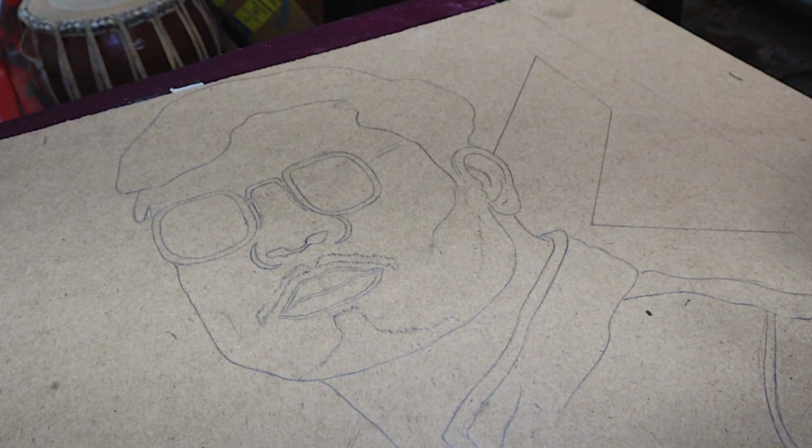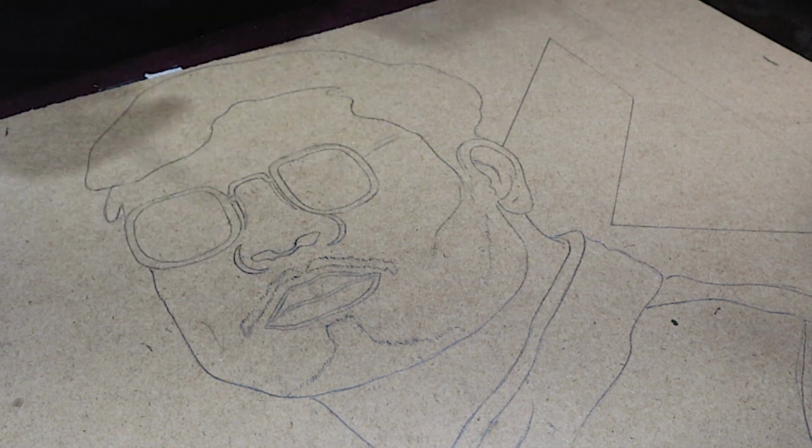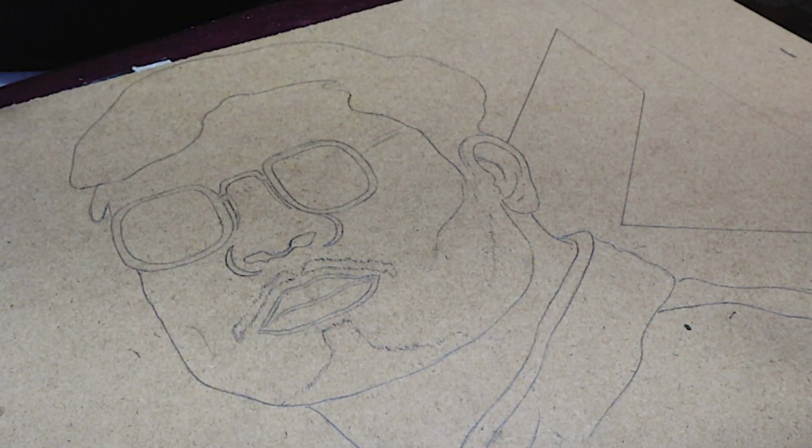Firstly, we'll draw the border like this. We will color this portion first, the border first, and after that we'll see about the color fit. Okay, so let's go.